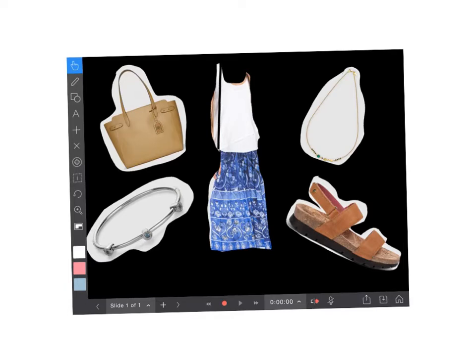The next step is to include 2 slides that focus in on specific items. So maybe I find the skirt most interesting and the bag most interesting. I'm going to make 2 more slides, either in this one or in a separate project, that just have images of these items.